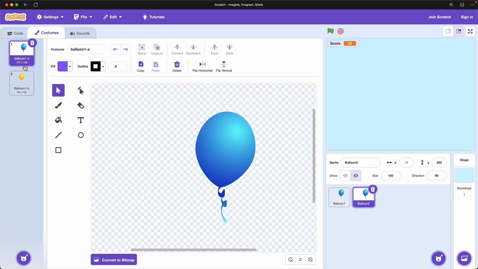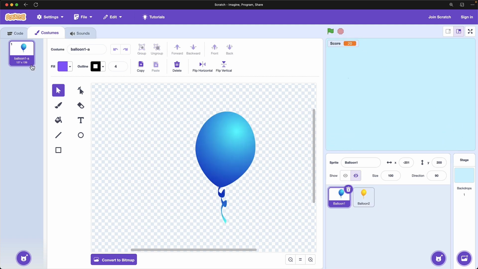And we can get rid of the first costume here in the list, because we only need this yellow balloon here. So that's it. Now we have 2 balloons, one blue, one yellow. And let's start the game so that it looks nicer with 2 colors here. Okay, we can make more of these, of course. We can also make it more difficult.